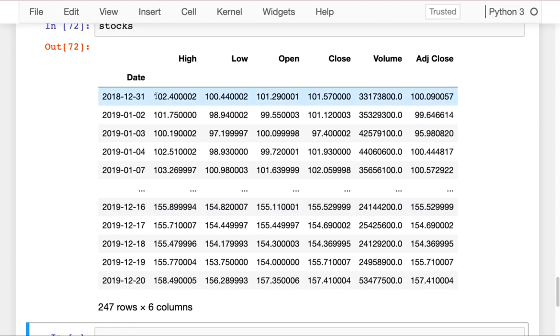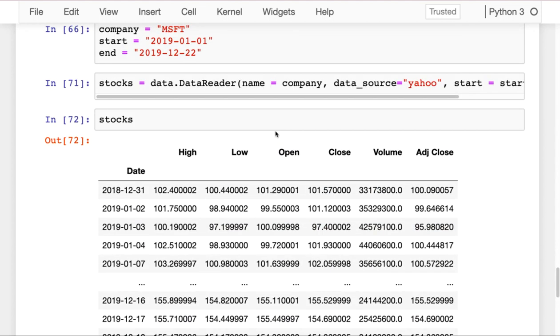You see Microsoft's stock price has been increasing. So the high was 102 last year, but in the current year it is 158. And similarly you see here open is also increasing, so it's almost a 50% increment in the last 1 year of Microsoft's stock prices. Although today's task is not to analyze the stock prices of any company, we are working on the date time formats using Pandas data frame.